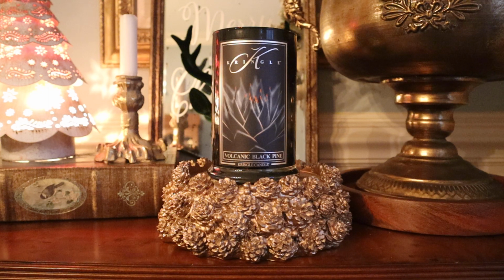This is lovely, you guys. Normally these are not the types of scents that I gravitate towards, but this one's just done really, really well. If you're looking to try something new, I think this one is worth taking a chance on, as long as you are good with the bergamot, as long as you are good with that smoky wood scent, and as long as you are okay with this coming across a little bit more perfumey. So good strength and throw, a great fragrance overall, and zero burn issues with this one.